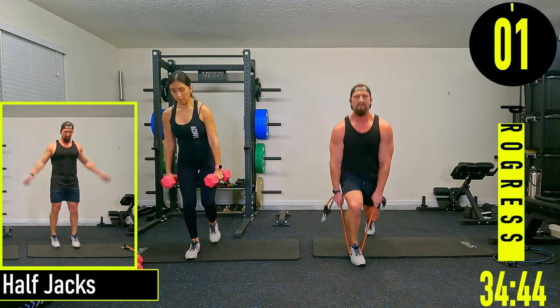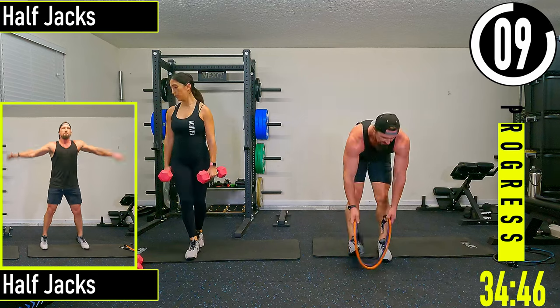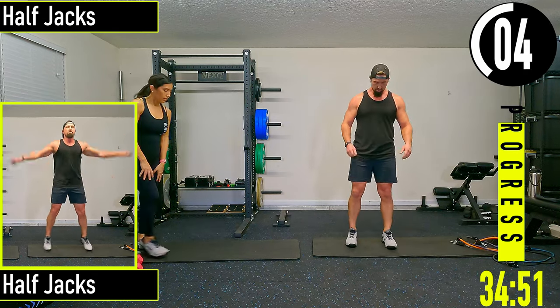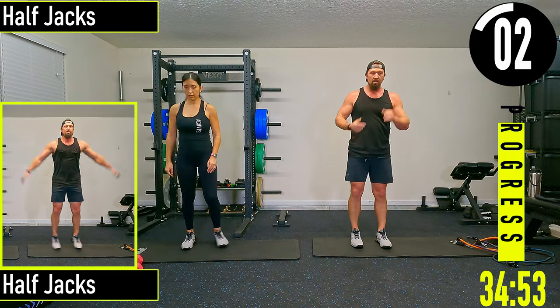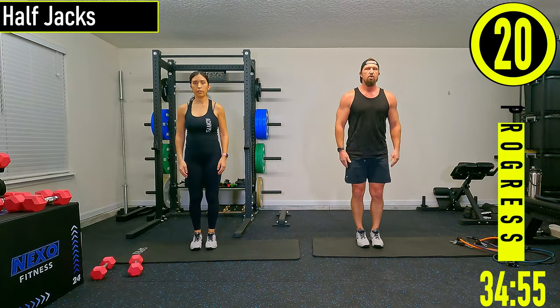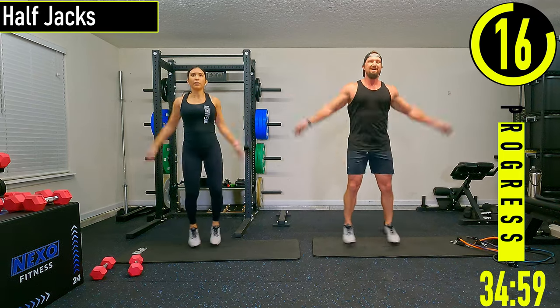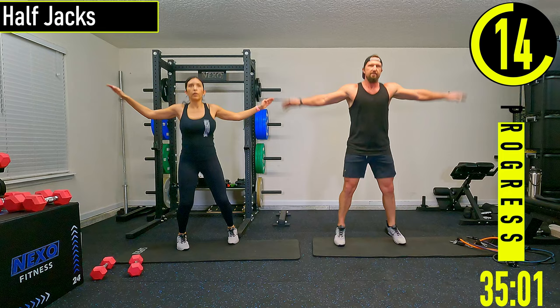We got one more. Half chest. Way to go there. Arms only going halfway. Come on. Keep pushing. Don't forget to breathe.